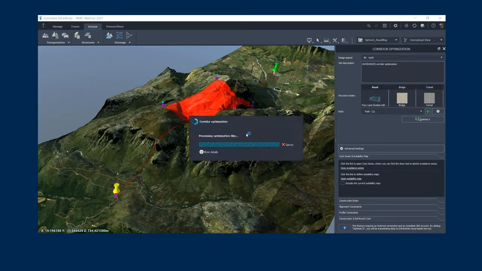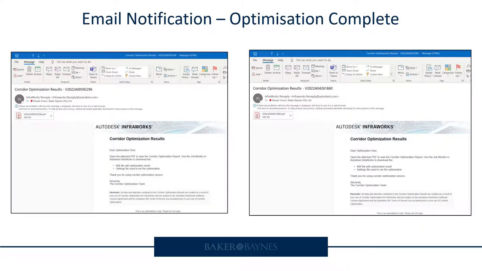Now, I want you to pay attention here that I am doing it on the same model that has already been optimized for the first one. So the first option was we optimized it without an avoidance zone. Option two, which is the one you're seeing right now, is with an avoidance zone, because I've had a lot of questions about this, particularly from my GIS webinar previously.